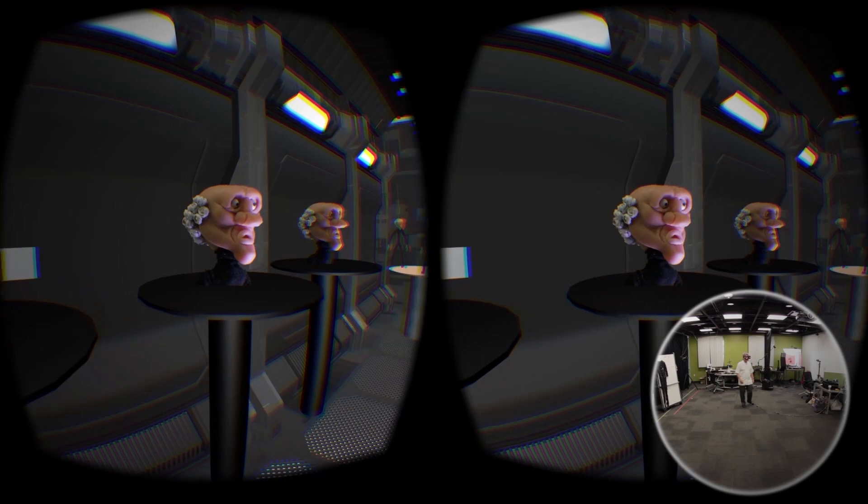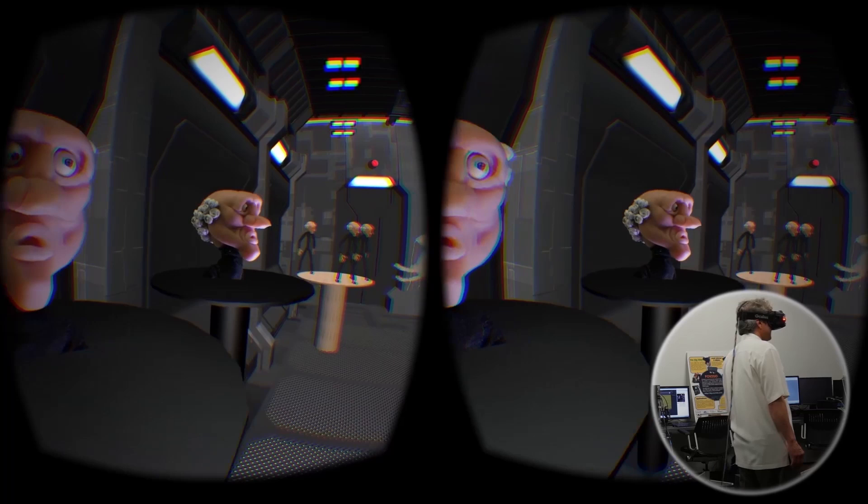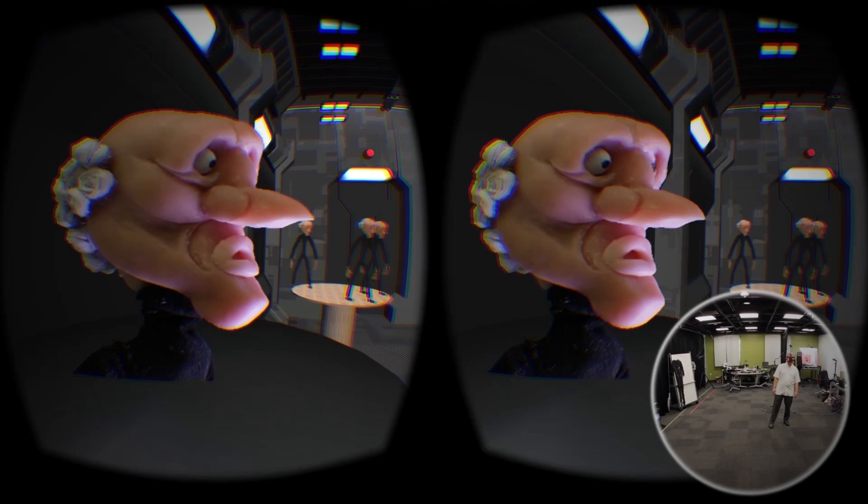The difference between the simple texture model on the left and the rebind model on the right is only noticed upon close inspection, and isn't primarily felt as a form of stereoscopic flatness and a shortened nose — more subtle than we had expected. There is a trade-off between accurate light field rendering and system performance. We are working to determine the relative importance of different cues for the experience of VR.